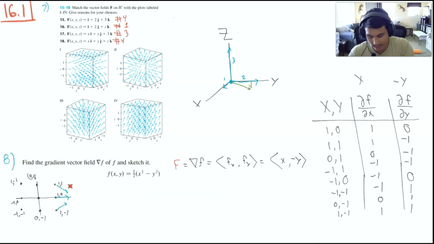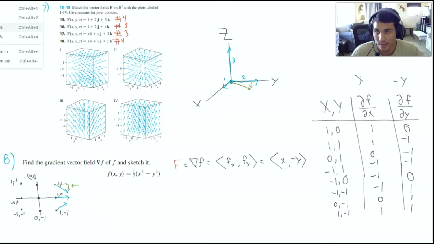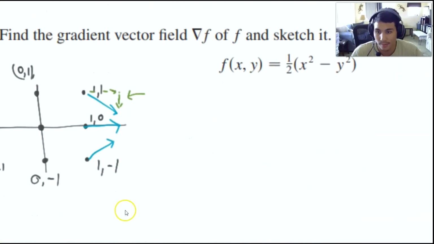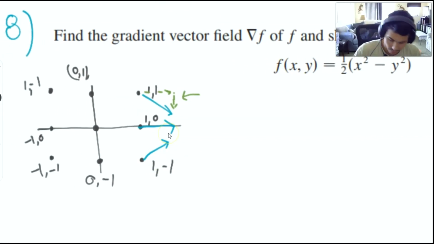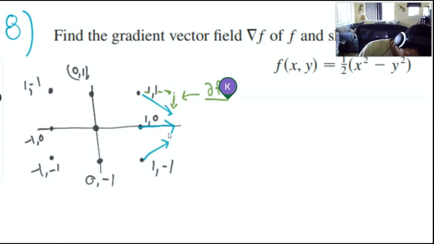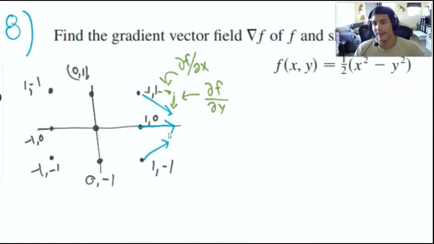Now, I did kind of show you guys here, but remember it's... And what is that little green right there? I'll try to zoom in for you guys. Here we go. Right? That is df/dy, and this is df/dx. That's how you can think about it. And then the blue is just the resultant vector between those two.